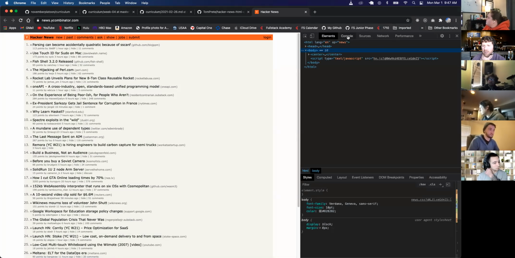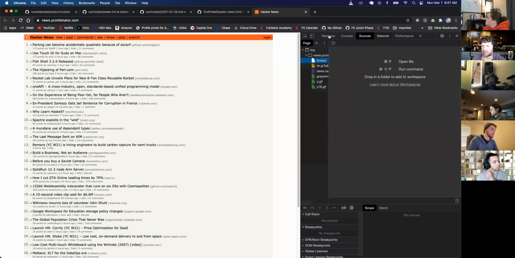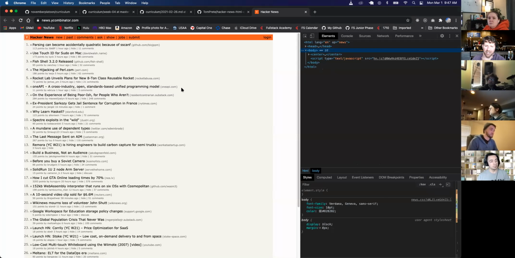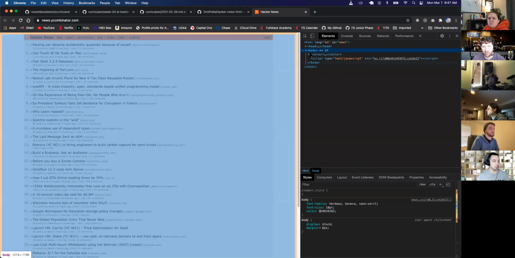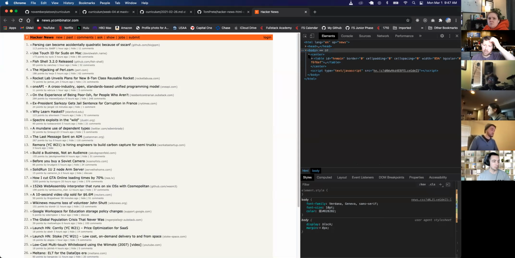And over here, we've got a bunch of tabs. If I go over to Elements, we can inspect the HTML on the page. We can inspect not just the HTML, but the CSS as well. So I can literally hover over part of the HTML and it'll highlight what element I'm actually hovered over inside of the DOM, or inside of the HTML.